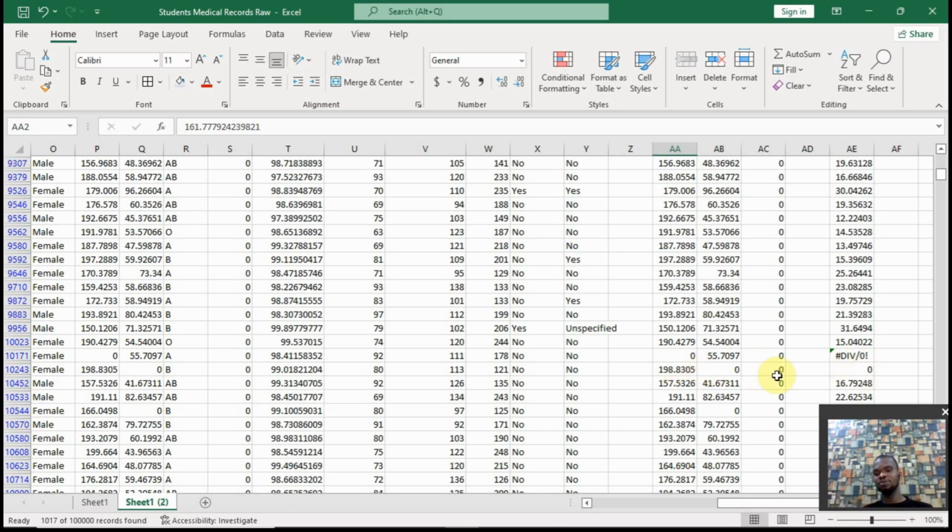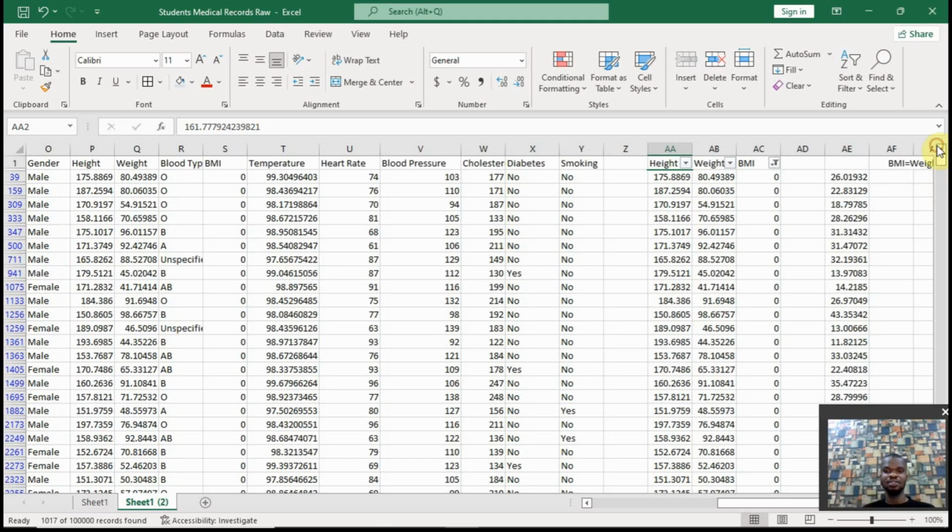When you have both of them as zeros, you'd have a divide by 0 error. So we're going to write a function that if it finds an error in calculating this, it returns 0 rather than an error.